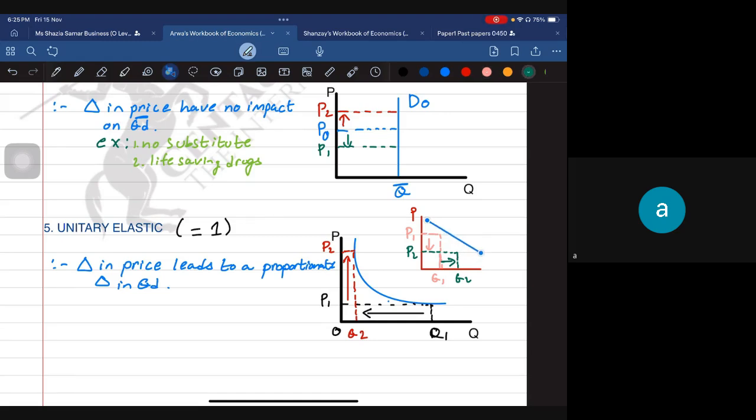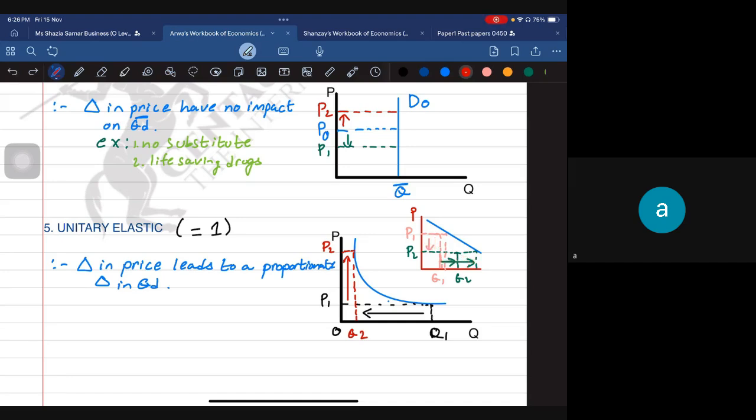And then you claim that I have made the right diagram because this is going till here, right? And this is only going till this point, right? So if you consider it, the change must be equal. Even though it is going there, this part seems to be much greater than this part, right? So you need to be very careful that when you're making it, from the look of it, it doesn't seem like a proportionate change.